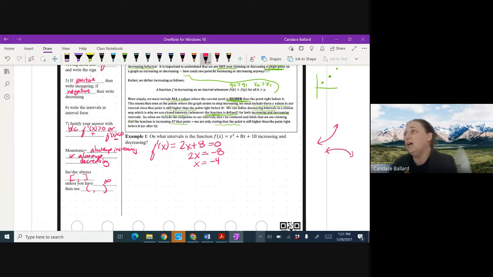Eventually we're going to be able to tell if it's a max or a min. We're not ready for that part yet. But we're going to look and see if it's increasing or decreasing. So here comes my sign chart. It's going to be intervals. I'm going to write my intervals on the top of this chart. If they don't give me a specific interval, I know I'm always starting at -infinity. And I'm going to stop that first interval at -4.